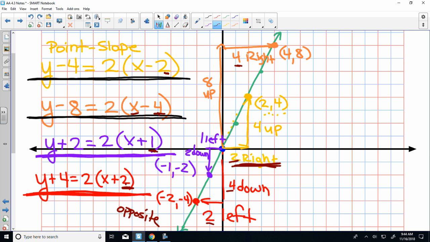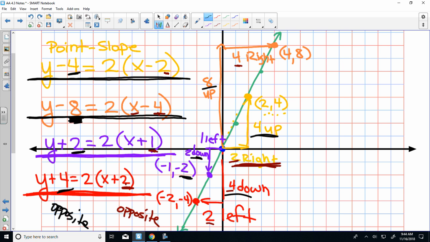And then if you look at the y values, this one is 4 up. And over here with the y, we have a 4. With this one, there's an 8 right here. And look at this, we went 8 up. And here there's a 2, and there it is 2 down. And here there's a 4, and there it is 4 down. Is the sign the same or the opposite of what the movement is for y? It is also the opposite.